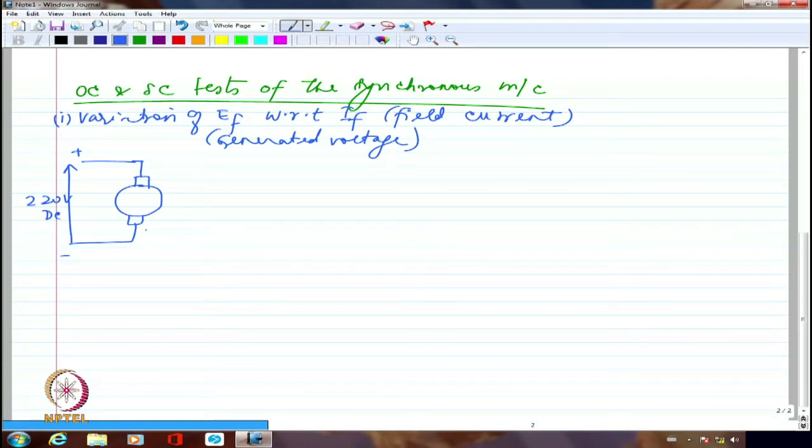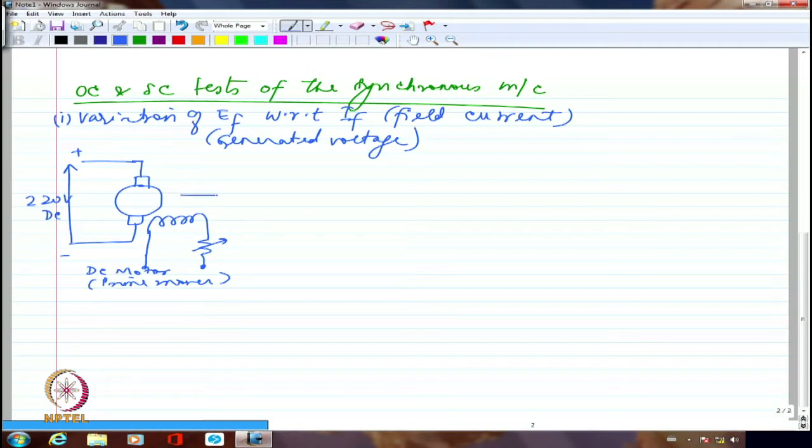And I do have a field. The field will also have a resistance so that I can adjust the speed to exactly 1500 RPM if it is a 4-pole machine. I can adjust it to 3000 RPM if it is a 2-pole machine. Right? So this is going to be my prime mover. This is the DC motor which is acting like a prime mover. The only thing I will measure here is to make sure that the speed is 1500 RPM if it is a 4-pole machine. Nothing else is needed. I don't really need the field current or anything here because I am not concerned about the DC machine's characteristics.